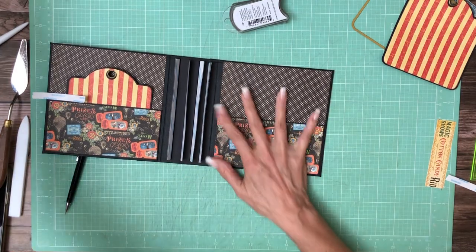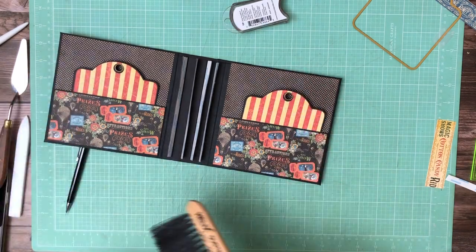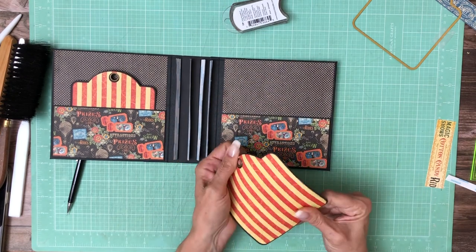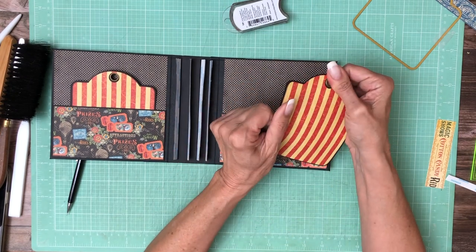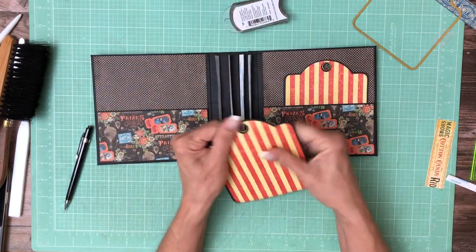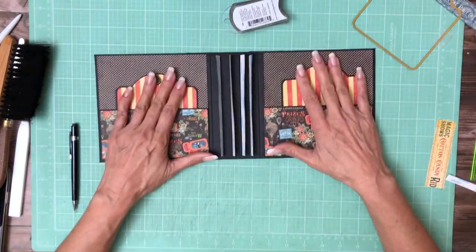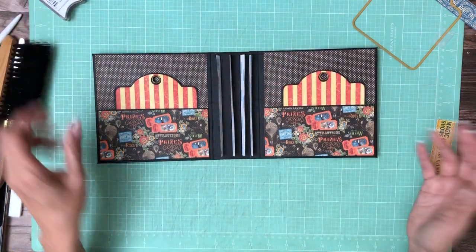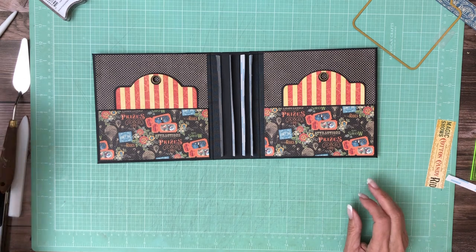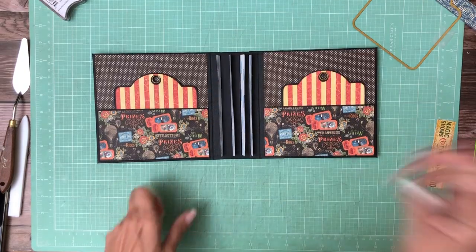Looks good. Okay, and here's our beautiful tag. I'm hoping I can get some charms or something to lay on the tag, something to bling them up a little bit. And I also hope that I'm going to have enough paper to do the flip side. But right now I'm just going to focus on getting inside, outside, and pocket pages done before I further decorate any of the inserts. Okay, so that's very straightforward, right? So that's the inside front and back cover, and when we get back, we'll start working on the outside.